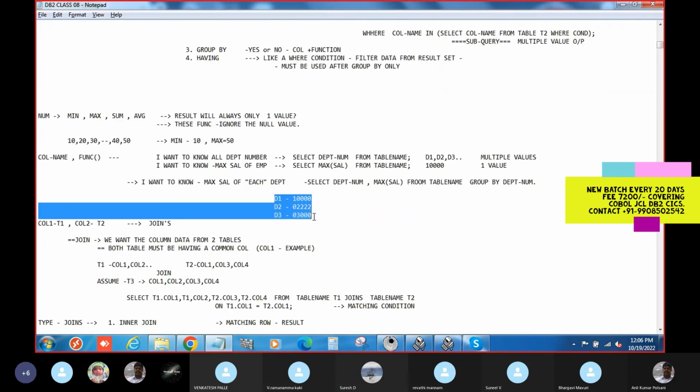This is my output of group by, guys. After this output, I want to know which department is having more than 3,000 as the maximum salary. After getting this output, I want to write a filter condition there.